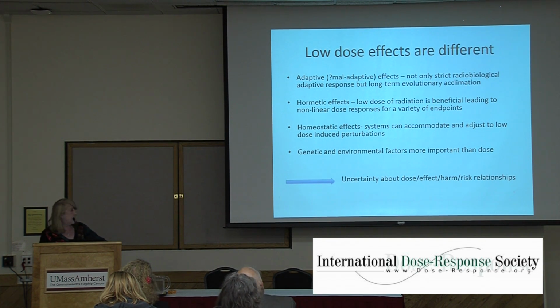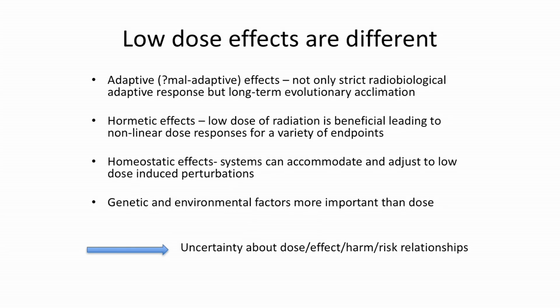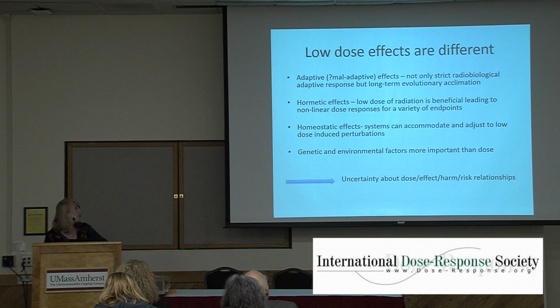So I don't need to tell this audience that low dose effects are different. We have adaptive effects, we have hormetic effects, we have homeostatic effects. And what we constantly find, and this has been said a lot here, is that genetic and environmental factors are more important than the actual dose that you give. It's the context and the environment in which you give the dose.